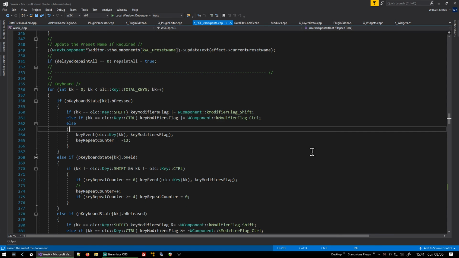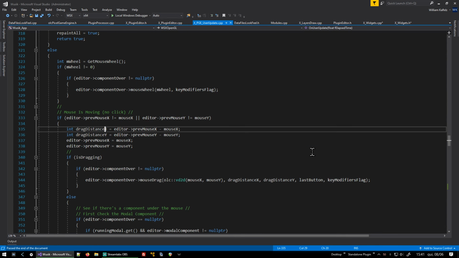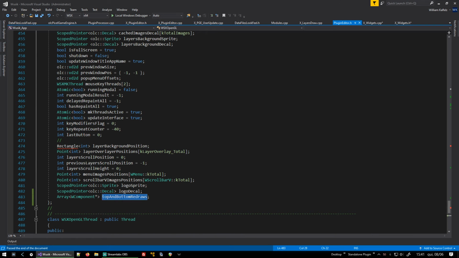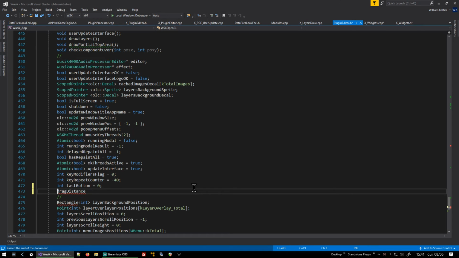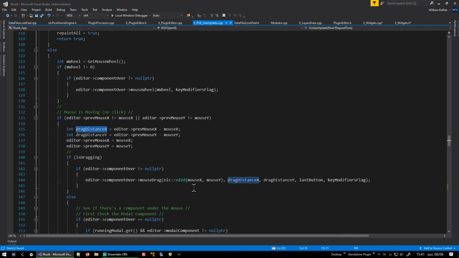I'm going to have to create another variable. We're going to call it total drag distance. Then I have to remember to set it to 0 every time I press a button. Total drag distance. That's integer. Total drag distance. So that should be good enough. Then we no longer use this guy.